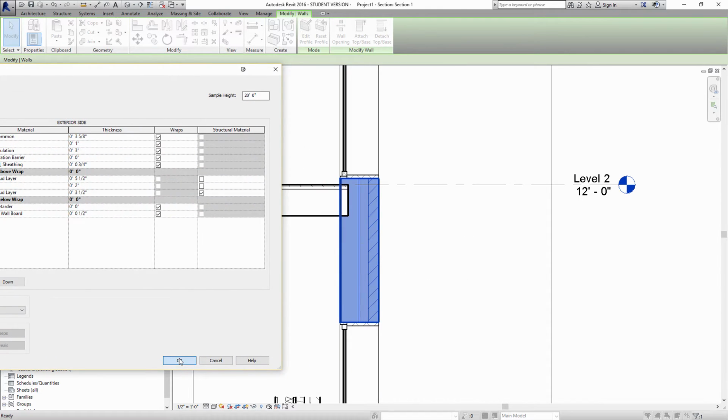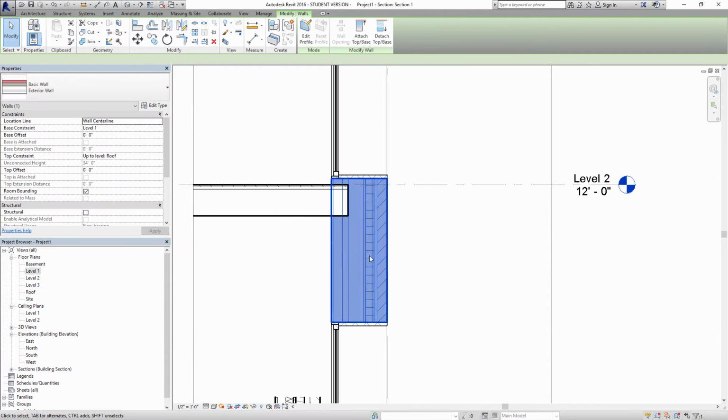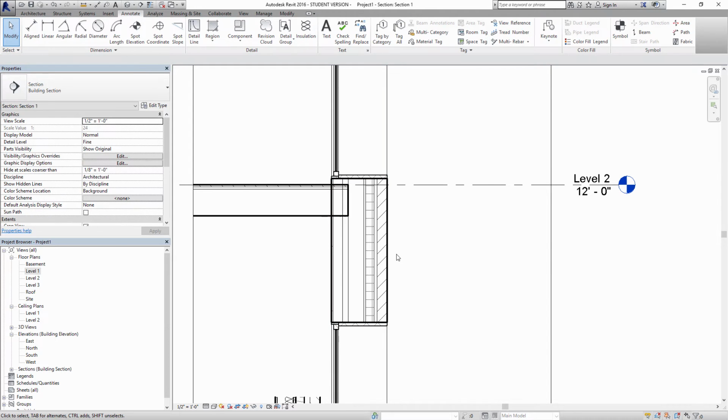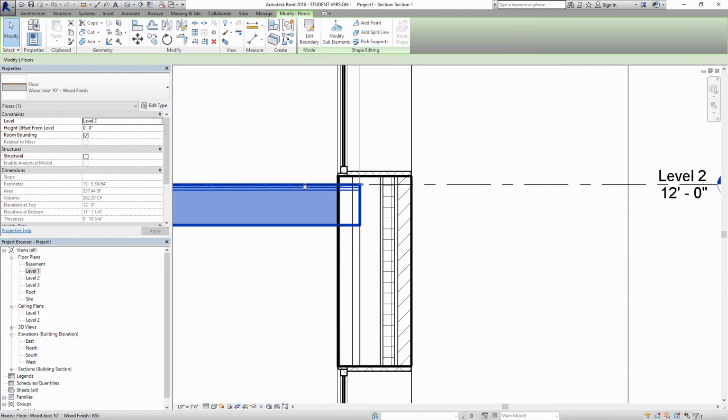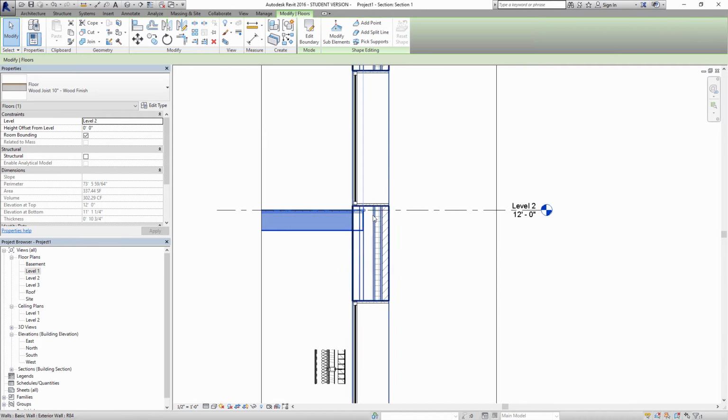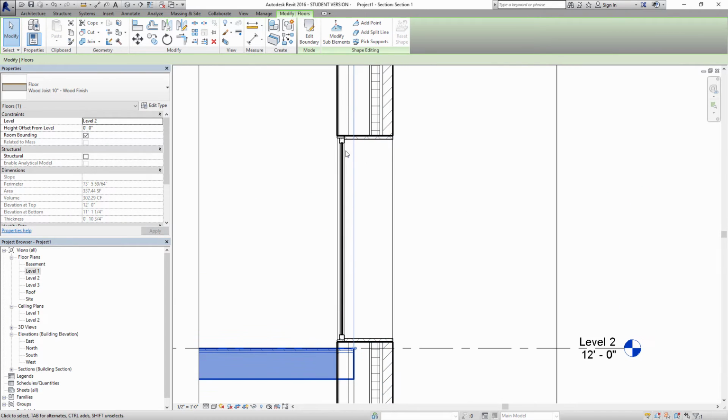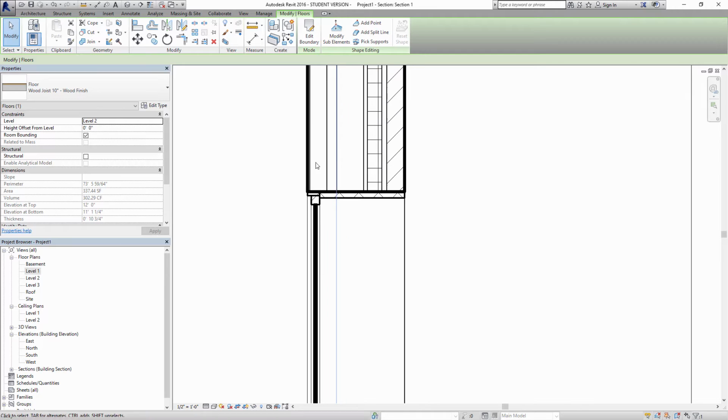We'll look here. Okay. You see my wall got a lot thicker, and that's fine. You can also see that my floor is now intersecting my wall. My windows are incredibly deep, and I can look at this and know that that's my first stud layer, air gap, second stud layer, sheathing, insulation. I want my window to align right here with my sheathing, so that way there's a recess on the front and a recess on the inside.